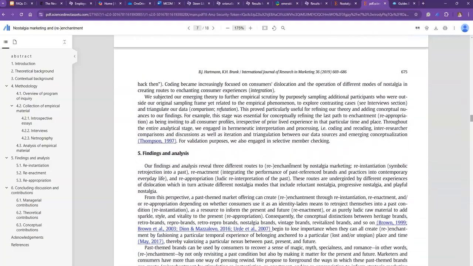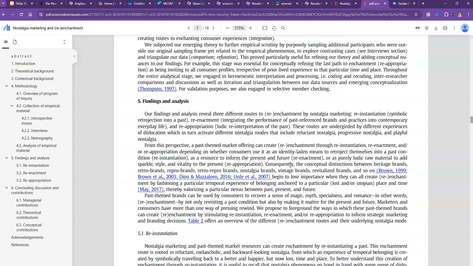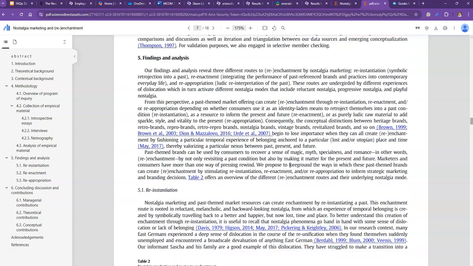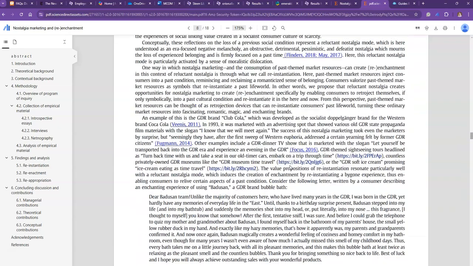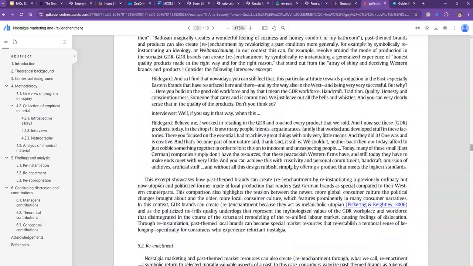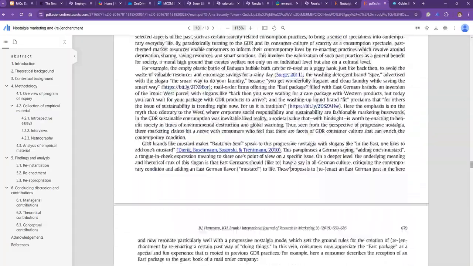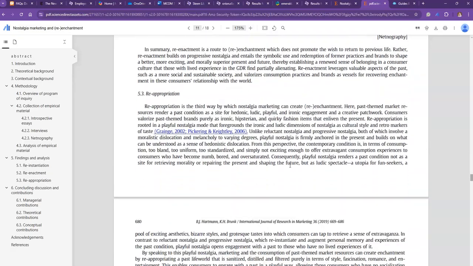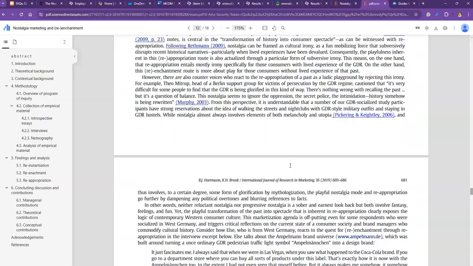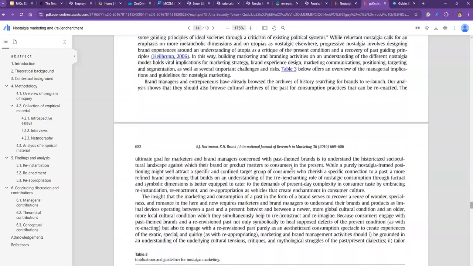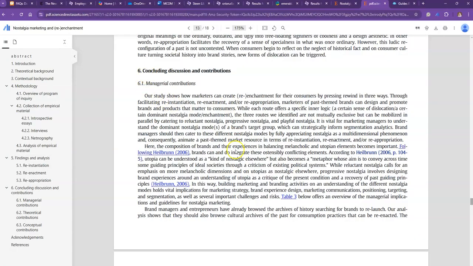And then if you scroll a little further, you have the findings and analysis part typically. And after the analysis part, typically they have a conclusion at the end. So most articles will have those sections. If you see those types of sections in your article, then you know that you have a peer review article or a scholarly article. There's your concluding discussion.